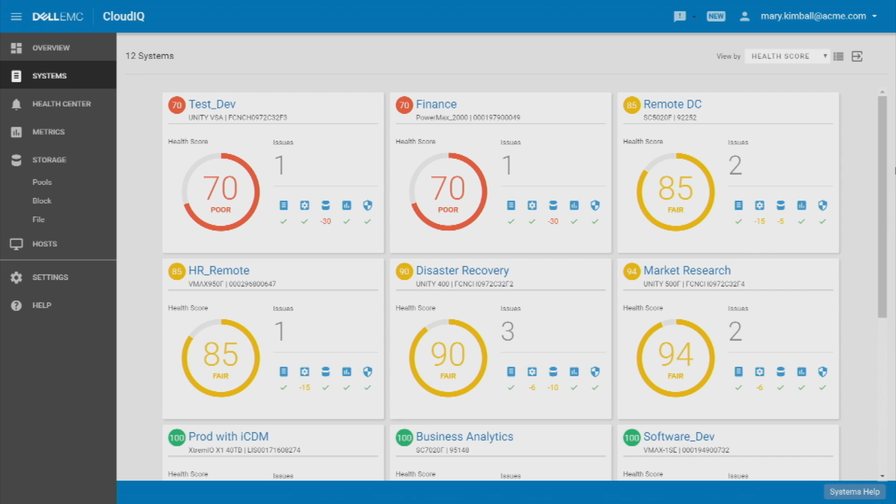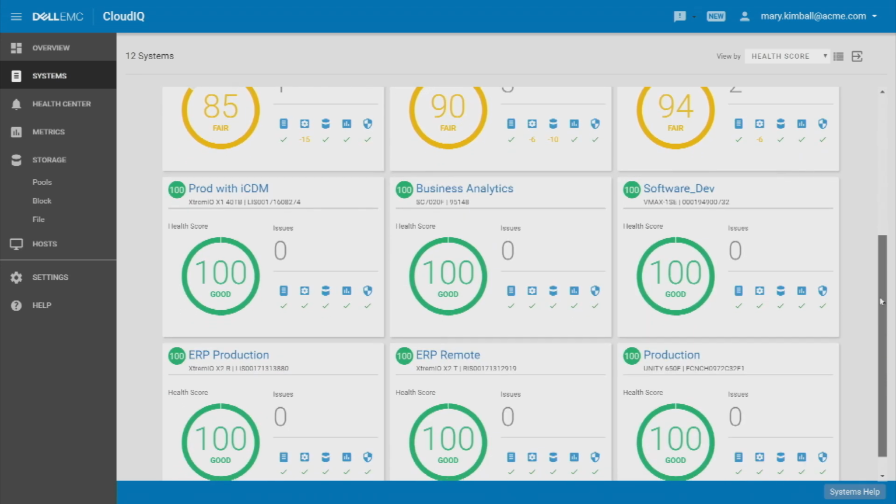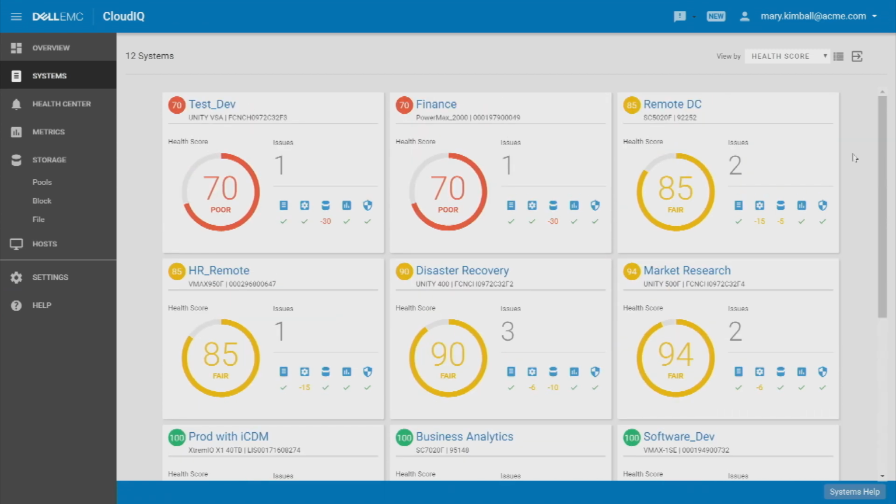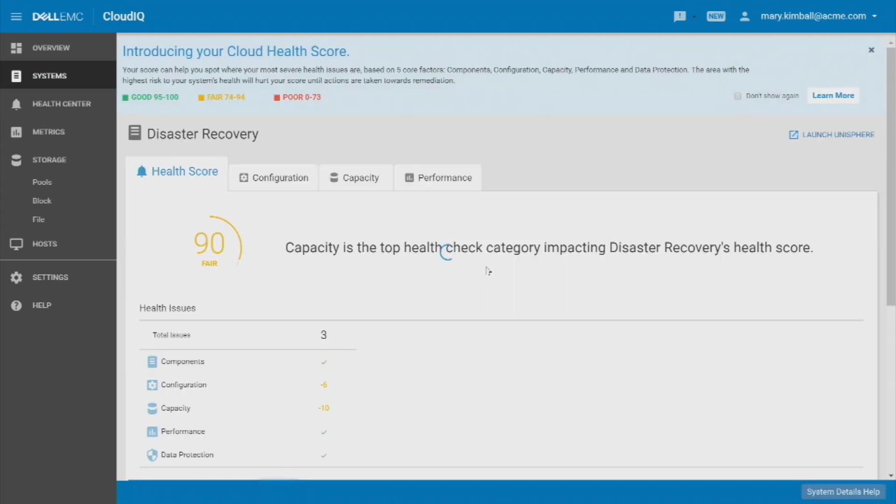All right, and then just completing the picture, we also have some of our Extreme IO systems here, some SC systems. And so this is the vision of what we're building in CloudIQ. Not only the great health score capabilities and analytics capabilities, but now to be able to see those across your entire storage environment. I'll give you a couple of examples. You've already picked up on some of the main points that I was going to make, but I'll just jump in and illustrate.